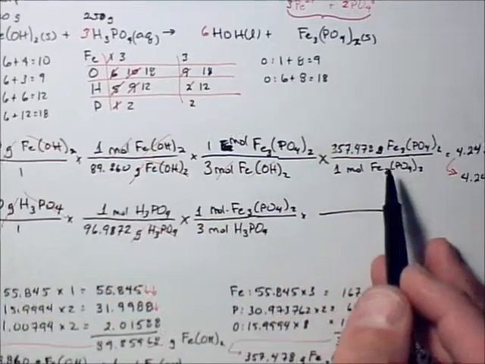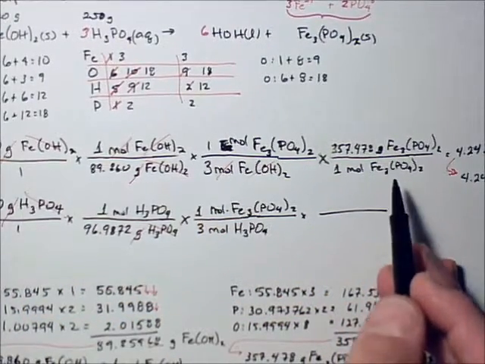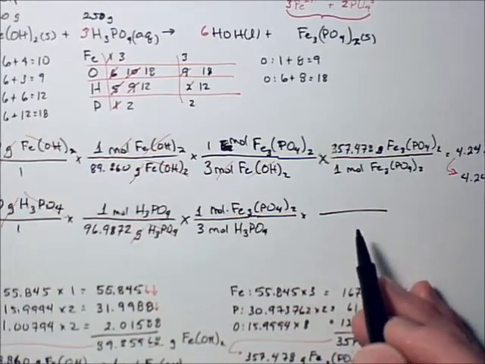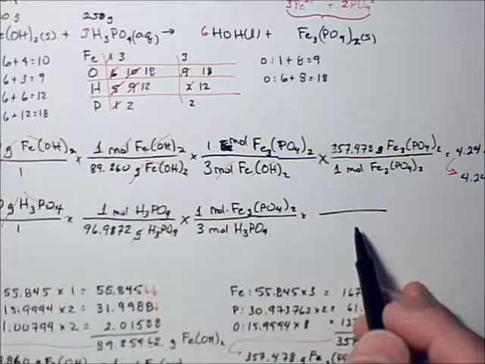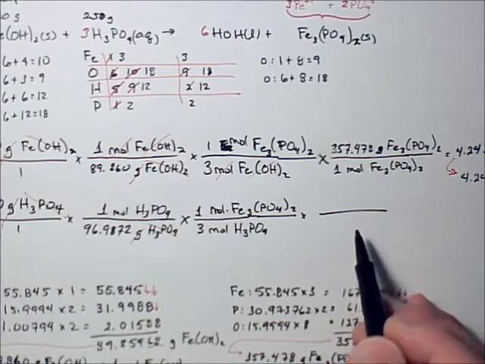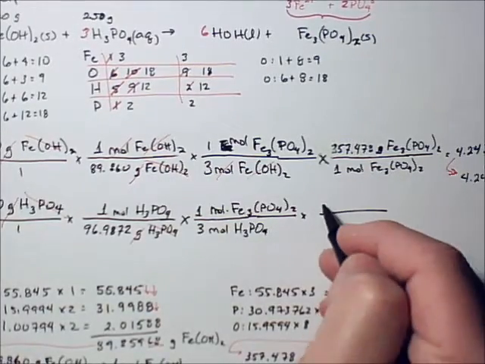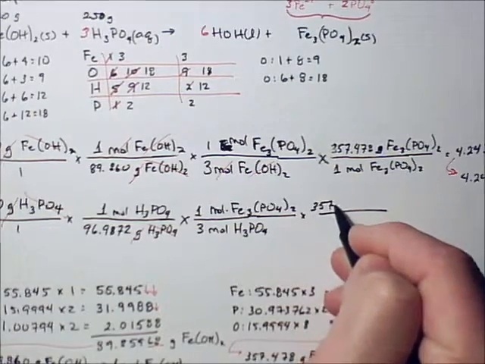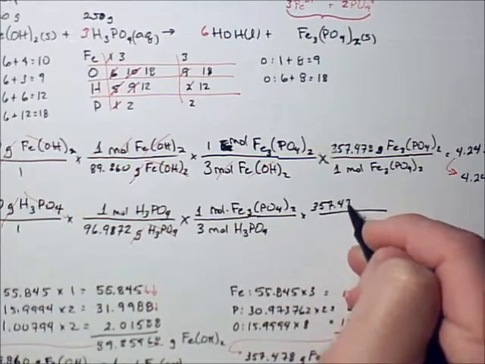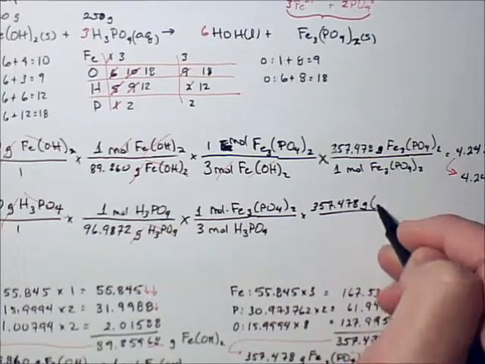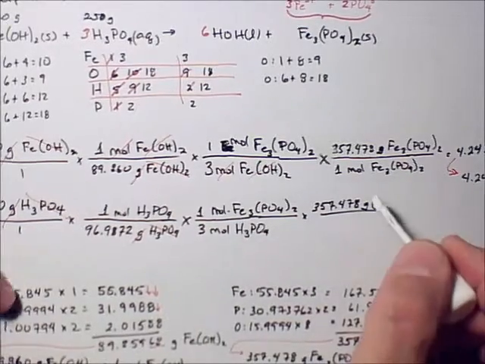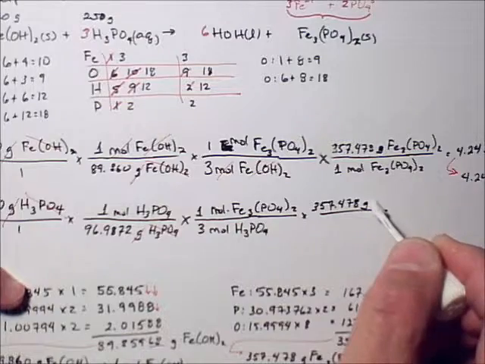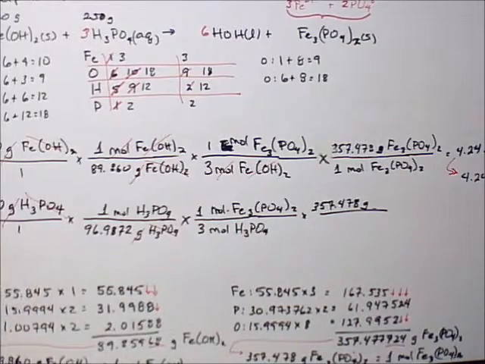We've already calculated the molar mass for iron 2 phosphate. We don't have to do it again. It's already been done. All we've got to do is use this same conversion here because that's the same one we need. Does that make sense to everybody? Please don't just write stuff down because I'm writing it down and not understand why we're doing it. Everybody understand why I'm going to just take this and write it down here? Oops. It's supposed to be just Fe3, not a parentheses yet.